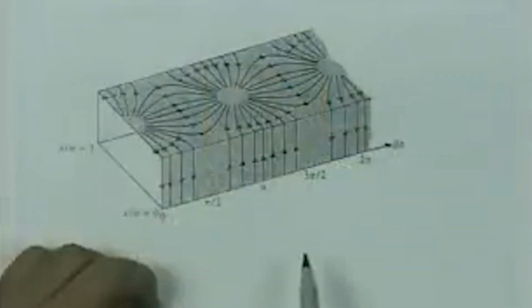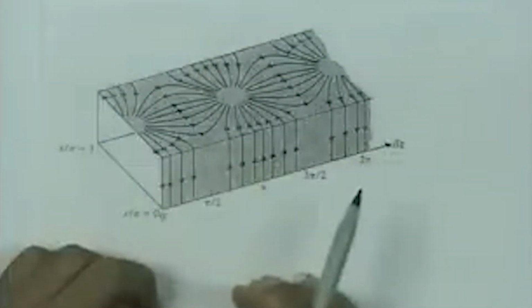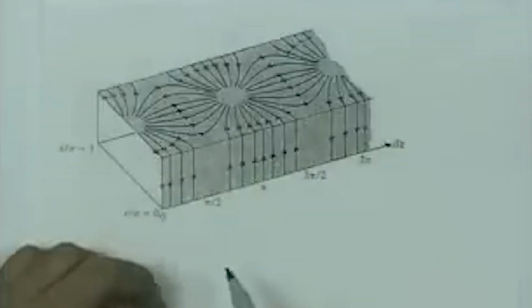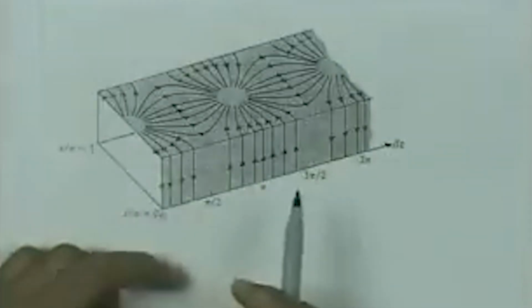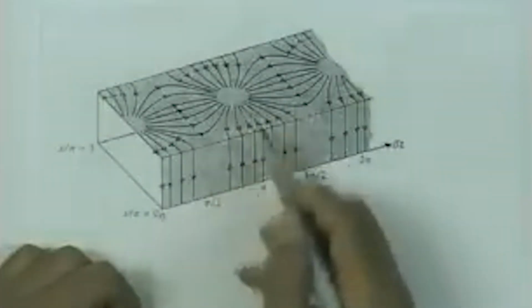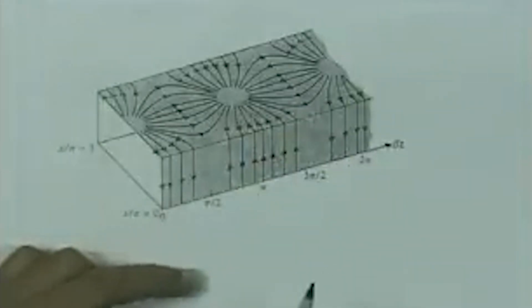The other usefulness of finding currents is, if these walls are not ideal conductors, then these currents are going to create ohmic loss. So the power, when it propagates inside the waveguide, part of the power is going to get lost in heating because of finite conductivity, and that will be related to the current distribution on the walls. So, the knowledge of current distribution is useful from finding out how the structure can be made to radiate, and also how the losses will change if the walls are not ideal conductors.